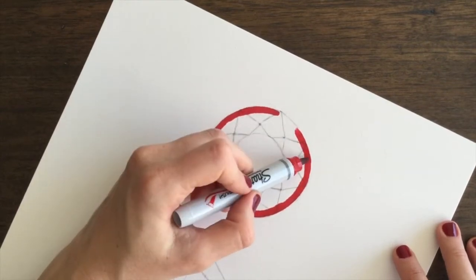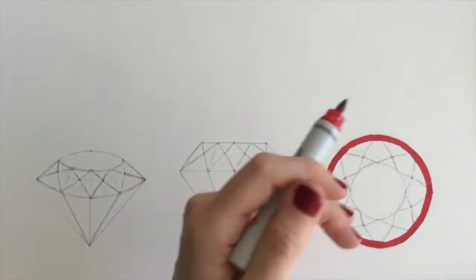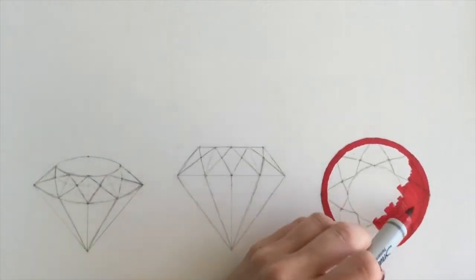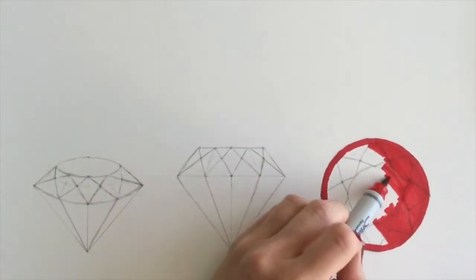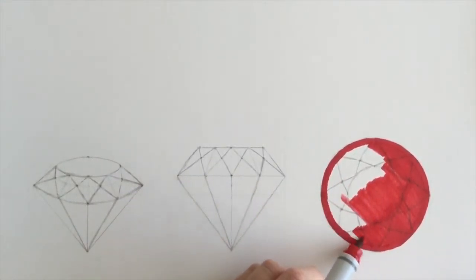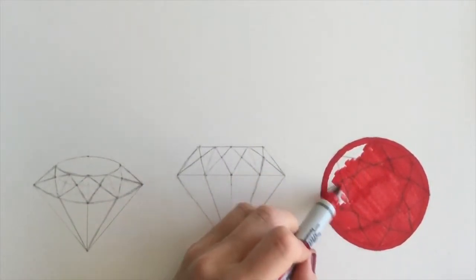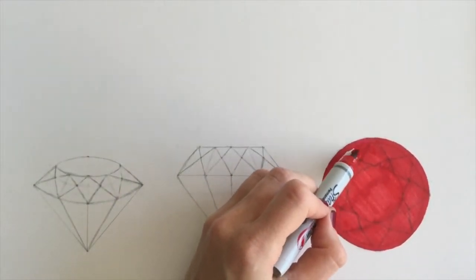I don't usually do this either. I don't usually spin the paper around in my drawing, but I'm doing that because I want these lines to be really tight and crisp. Like this really sets the shape of what the ruby is going to look like for all the views. So I'm manipulating the paper. I'm turning the paper in the ways that will best help me make those lines really tight and crisp.